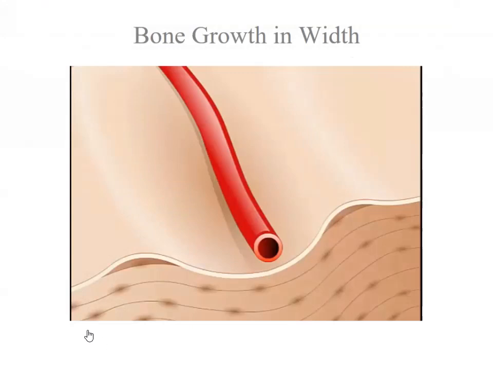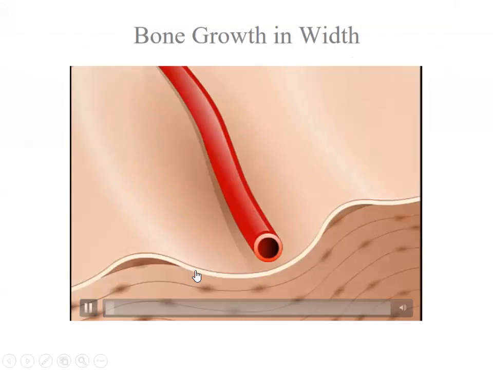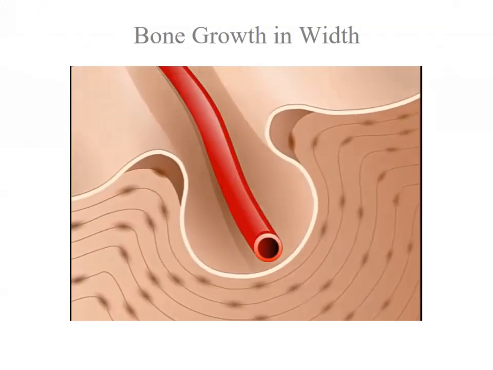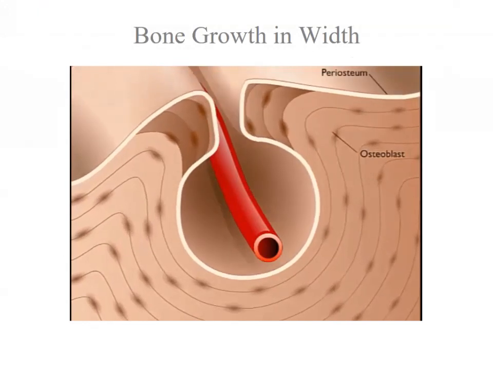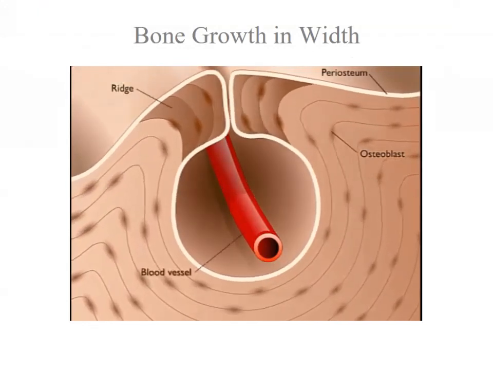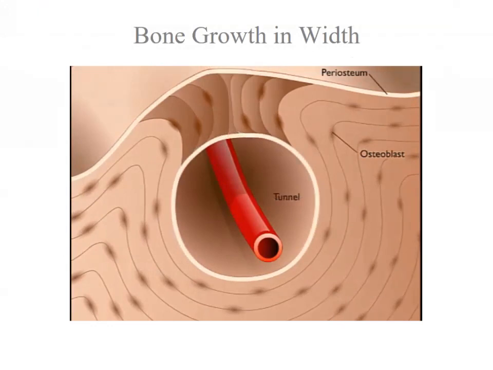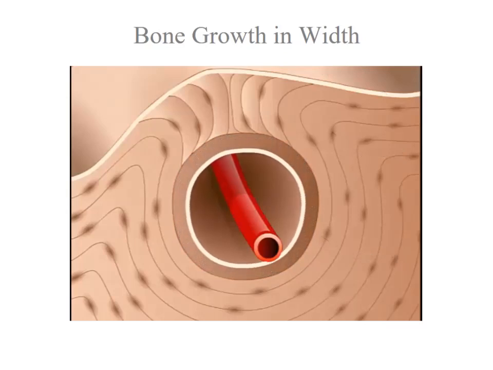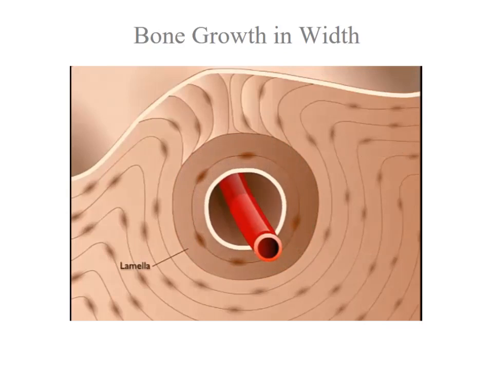Here's a video on how we can make an osteon. Bones grow through the process of appositional growth — the formation of new bone on the surface of older bone or cartilage. Osteoblasts beneath the periosteum lay down bone to form ridges around a blood vessel. The groove is transformed into a tunnel when bone built on adjacent ridges meets. The periosteum of the groove becomes the endosteum of the tunnel. Osteoblasts from the endosteum lay down bone to form new concentric lamellae, filling in the tunnel and completing a new osteon.